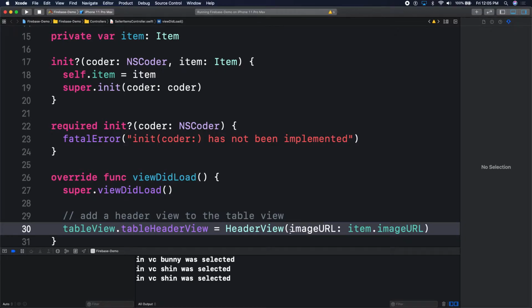Any questions or review about our header view here? Because we only did it once this week. That's the first time we did it. Any questions about it in particular? So every table view has a table view header. So here we created any view. You could pass in any view here to this table header view, right? Image view, whatever. As long as it's a subclass of UIView, I could pass it to my table view, okay?